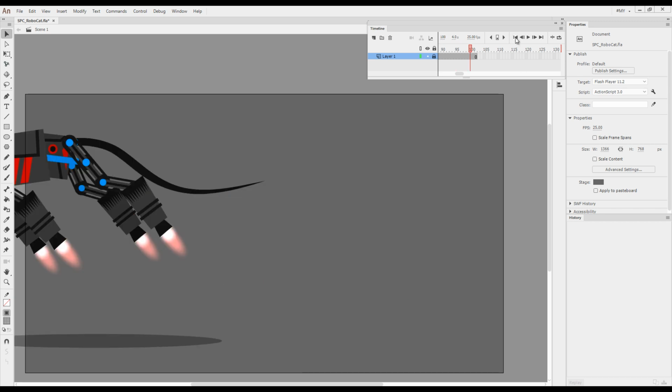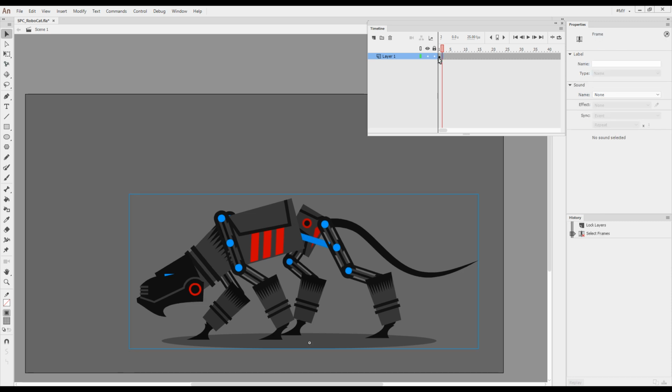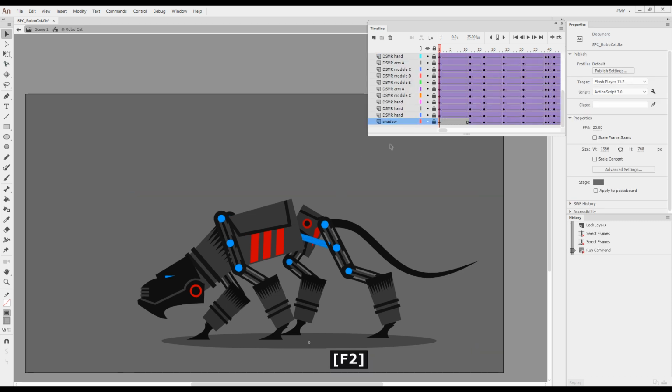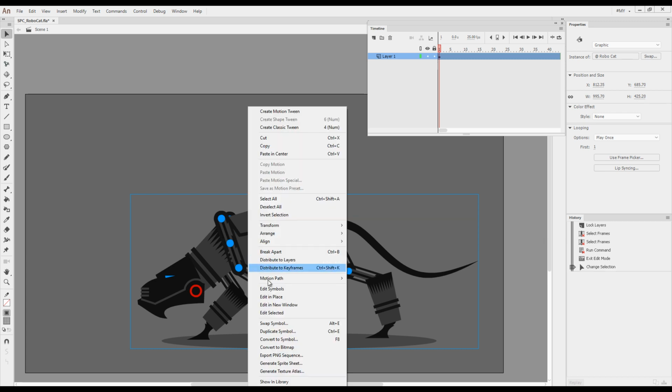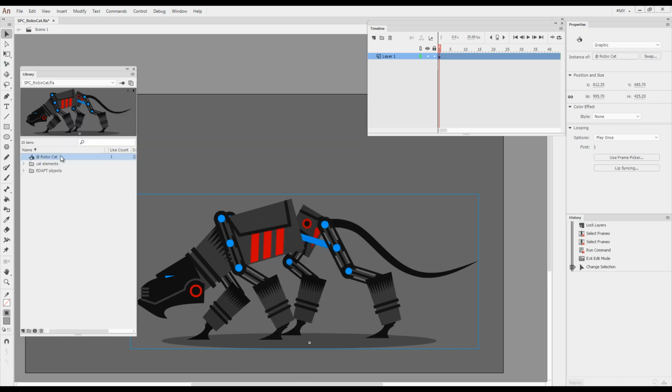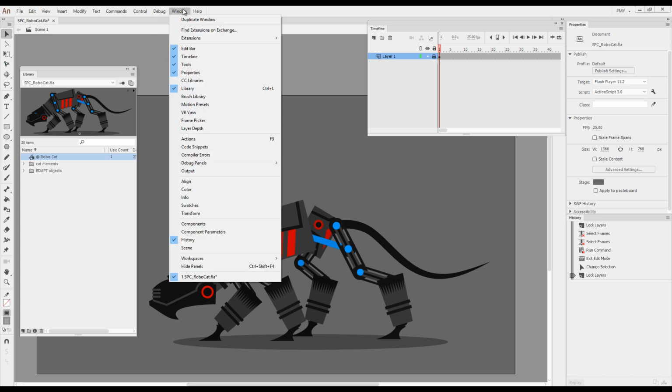So the structure of this is such that everything is inside this container. All the symbols and all the layers are nested within this container, which I will now select in the library. Before we do anything with this, of course, we need to show our panel.